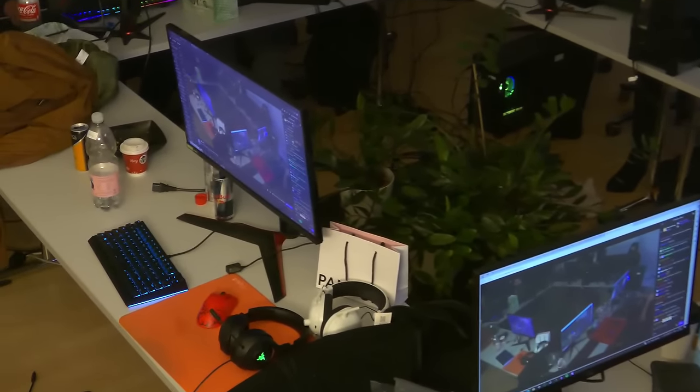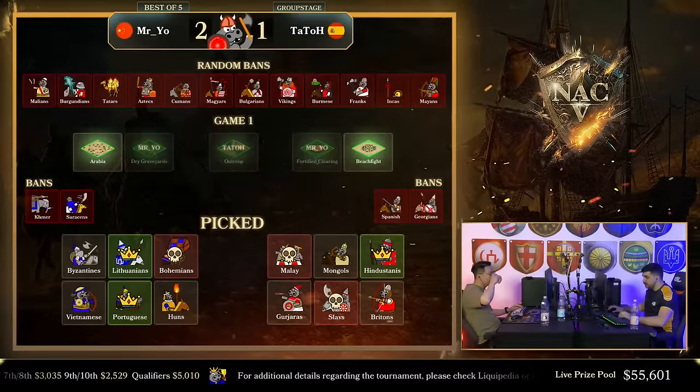All right. And 2-1 now, it's very dangerous. I told you, Mr. Yo is a player that is unpredictable. It started, I wouldn't say shaky, in the first game, like completely different. Then the next two games, so smooth. Yeah, really, really smooth. And Tatoh didn't make big mistakes.